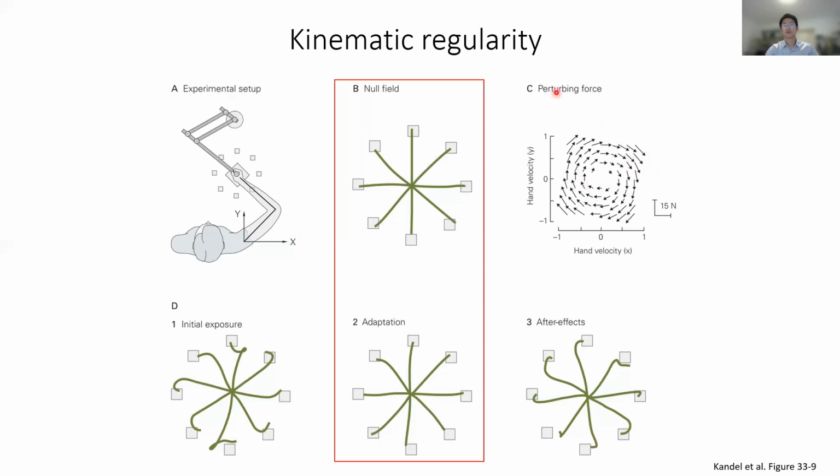As a result, when you move and encounter these perturbations in the hand, you see the subjects, in many cases, cannot reach the target anymore. For example, if you move vertically, then you will have a horizontal perturbation, and then you will have deviation, so you become not accurate in reaching the target.